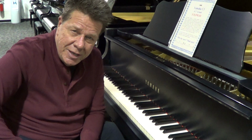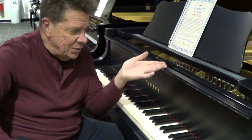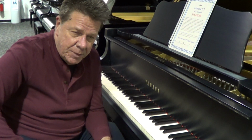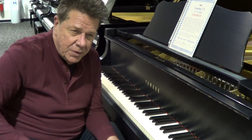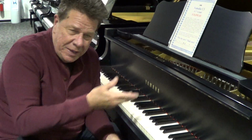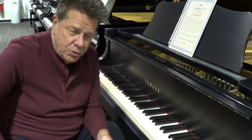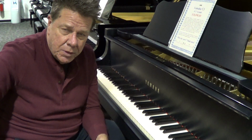And all those pianos are as is. There's no warranty with them. You don't know what you're getting. You can't look at the tuning pins and see if they're tight. You've got to get a torque wrench or a tuning hammer. The guys that work here, Paul and Sam, any of the technicians here can feel it. They know instantly if it's going to hold a tune or not. And by pictures, you can't tell that. You have to trust whoever's selling it to you that they took care of it and that the tuning pins are tight and it will be stable and hold the tuning for a long time.